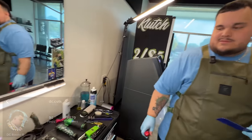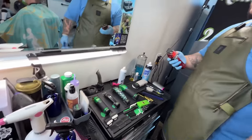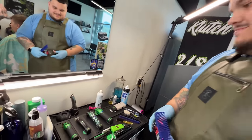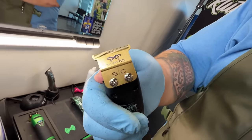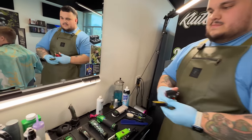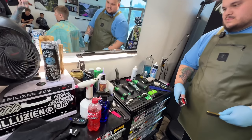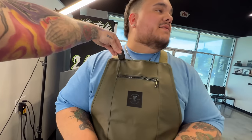DC, you get one clipper, one trimmer, one shaver — what are you picking? He's got the setup. The Apex — why do you like it? It's the best clipper with that blade. You like the fusion with the clicks on it. Fusion blade — we've been talking about it. You got the Low Pro. What about the trimmers? You got three or four going on. He's been on this one but likes the precision blade I just gave him — he's been saying they're crazy. And the shaver — he just got my old Babyliss.